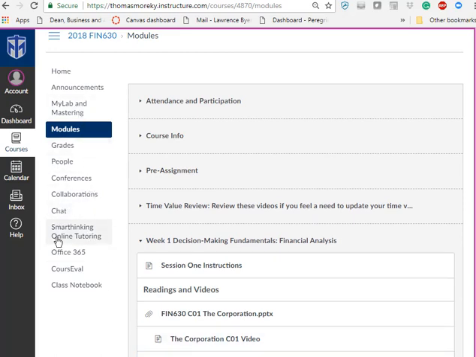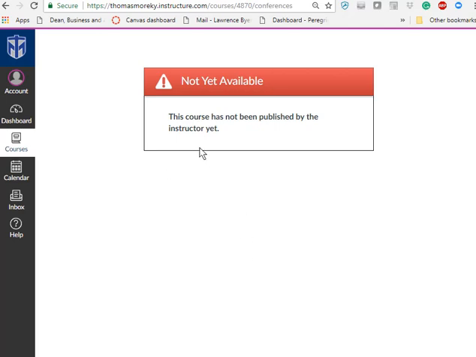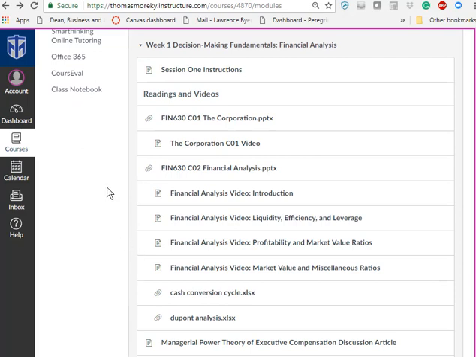From time to time, there may be more things offered over here as our learning management system evolves. We may add things here. But one of the things I want you to be aware of is there are collaboration sites that you can use. If you want to collaborate with your group, you can do that through the system, or you can do that in any other mechanism that you may want to use. But there are conferences that are available. For instance, if you click on conference again, I haven't published this course yet, so unfortunately, it's not going to show up there. I apologize. But again, we can go out here and you can create a conference.